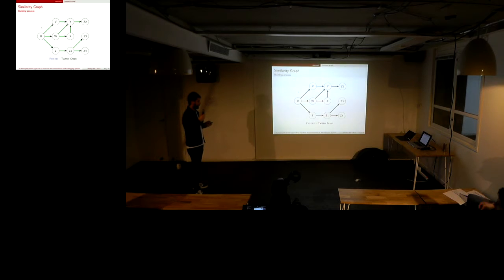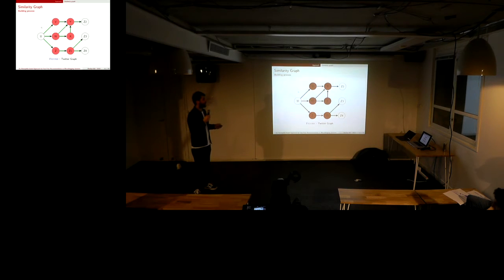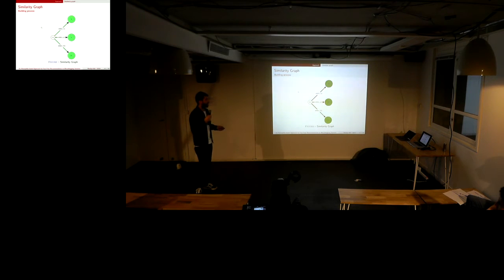So this is what we've done. This is a Twitter network. Okay, so this is an oriented graph. Users follow each other. And for every user of this network, in this case you, we will take his followings, and the followings of his followings. So we are at 2 hop distance from this node. And in this set of users, we will compute the similarity between you and those users. And then we will build an artificial network with this similarity information. So we now have an oriented weighted graph with, on the edge, the similarity between users.